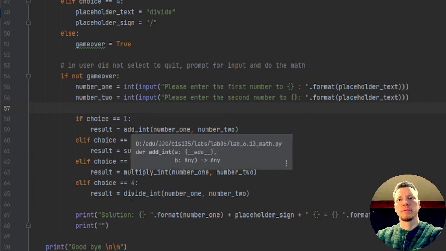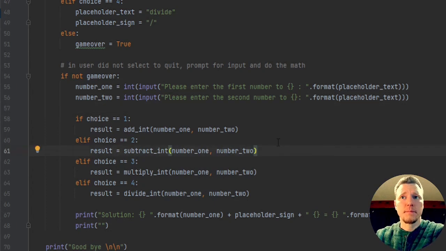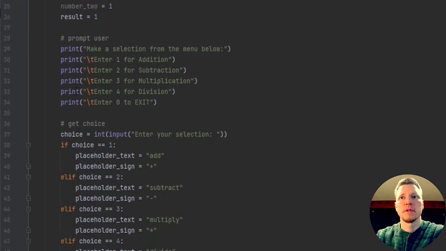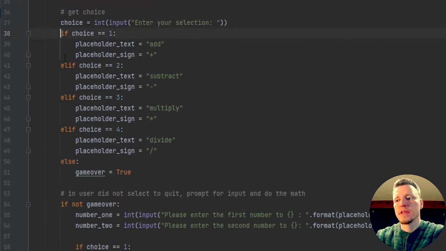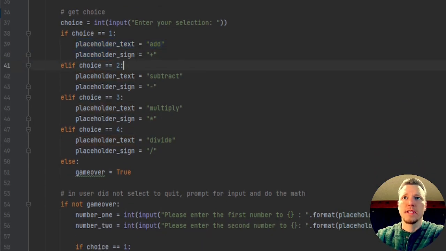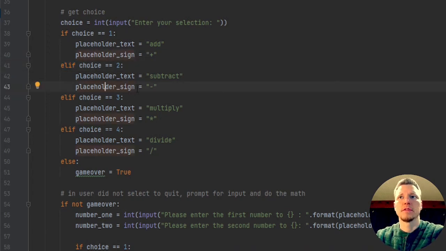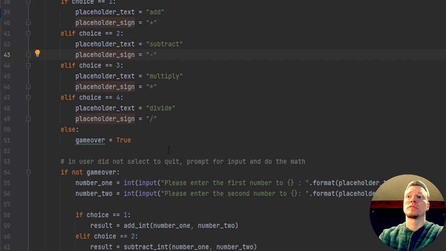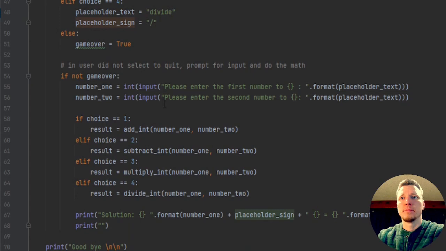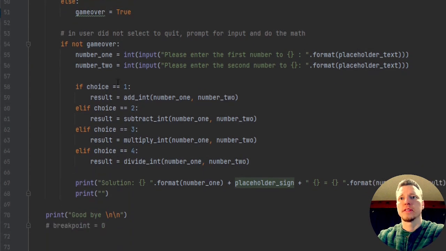Every time you go within some section of code, so we go within the main function, everything is tabbed over one. Within this while loop, everything is tabbed over one. Within this if statement, everything is tabbed over one. Coming back out of the if statement, this is not tabbed over. And going back in this one, it is tabbed over. In other programming languages, we're going to use squiggly lines, curly braces, right? In Python, we just tab over, tab over.